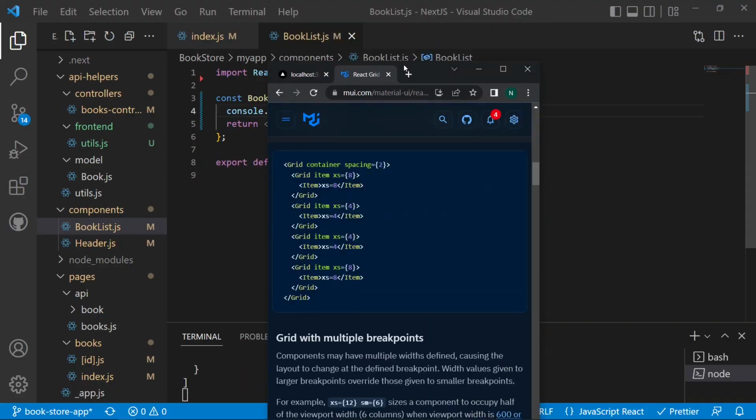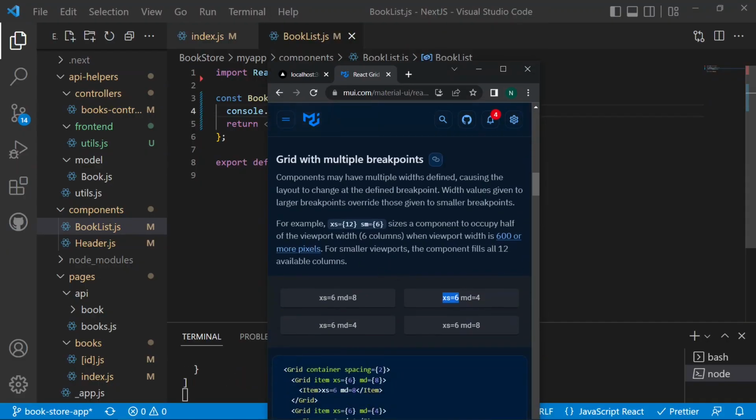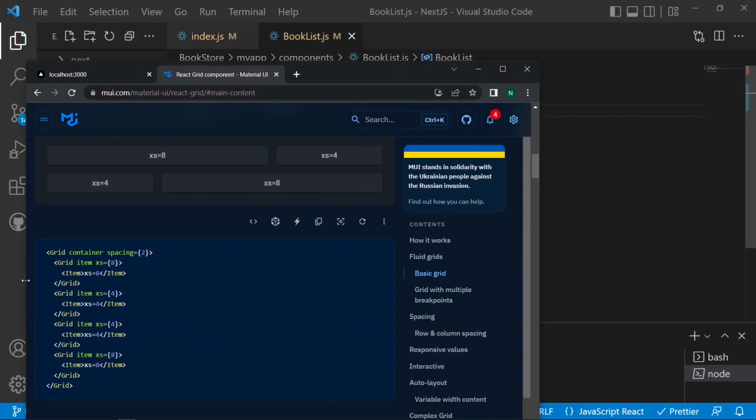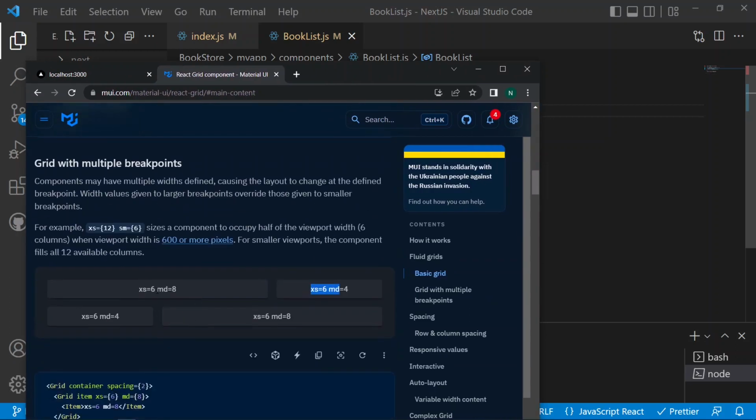Now if I show you an example once again in the real world, our screen is the xs screen, which is the extra small screen. From extra small to medium, it will get 6 columns on the web page. As we have only 12 columns, 6 columns are rendered here, and 6 columns are rendered here. But if we move on to a bigger screen size, you can see we have the medium screen size, and from medium we got the content as 8, and then 4 for this item. This means that from medium to any available screen size, we need to render 8 columns and then 4 columns.